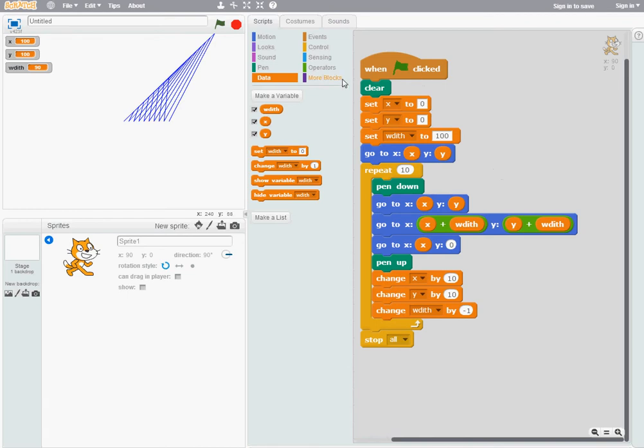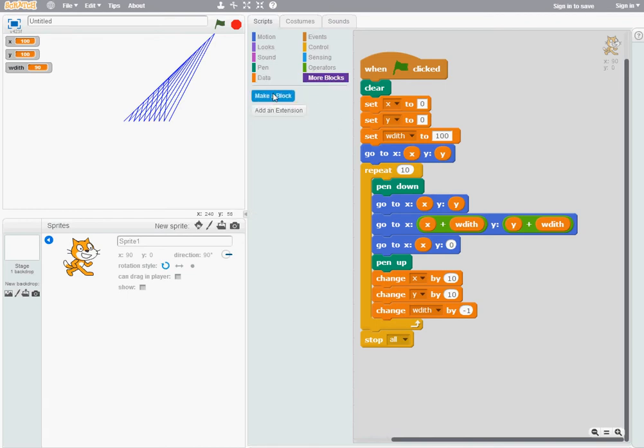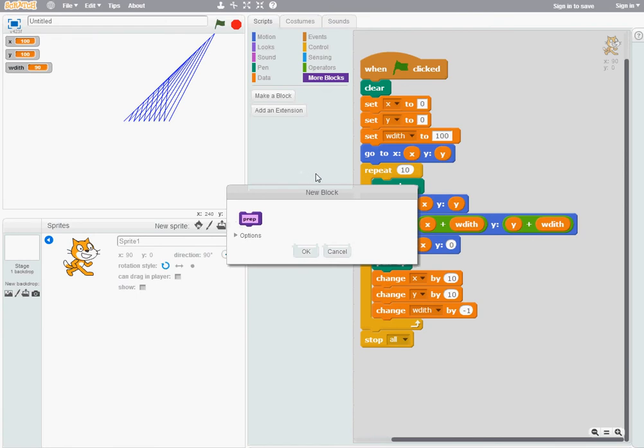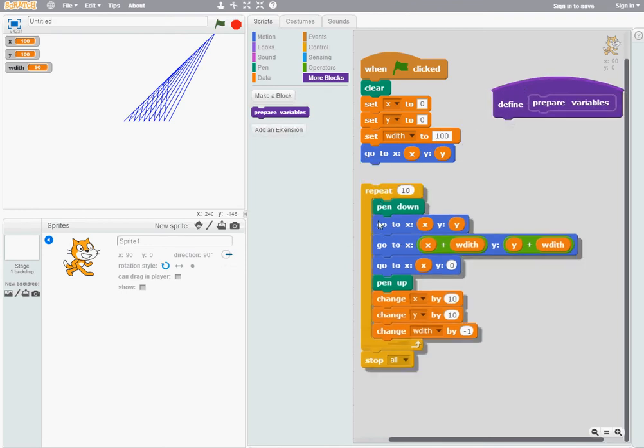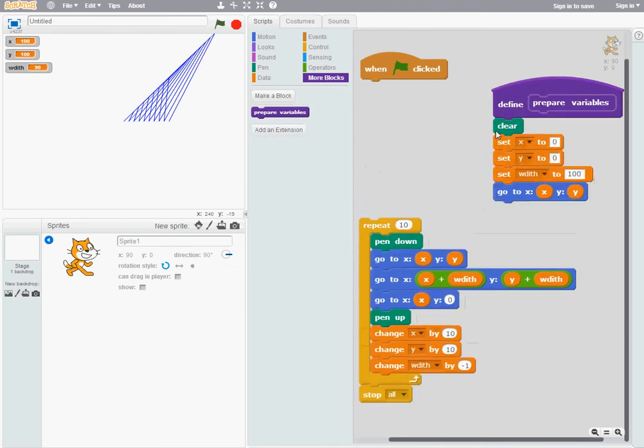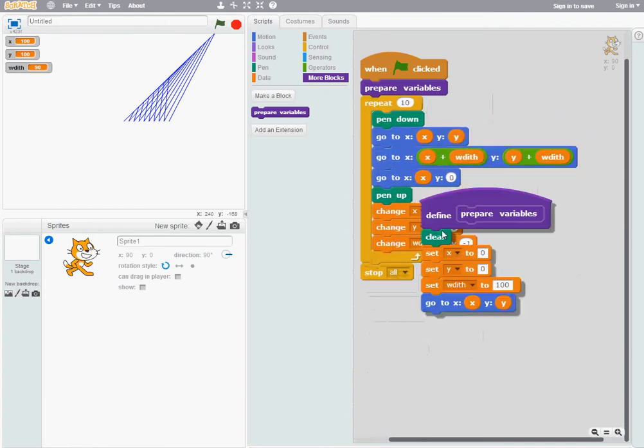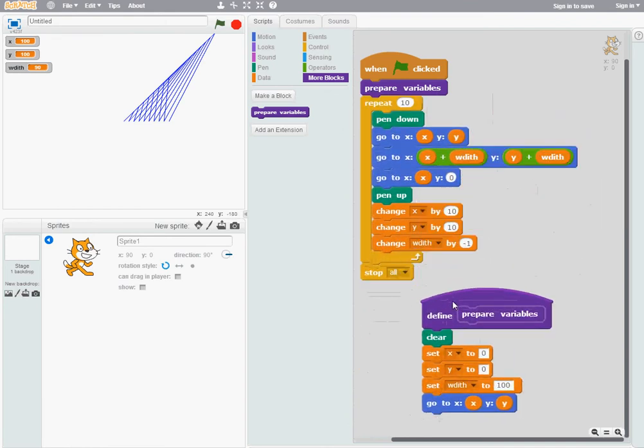So first of all, I'm going to use a block. The first process I call prepare variables. I place everything inside here and place prepare variables. This code will do the same thing, but it is much easier to understand.